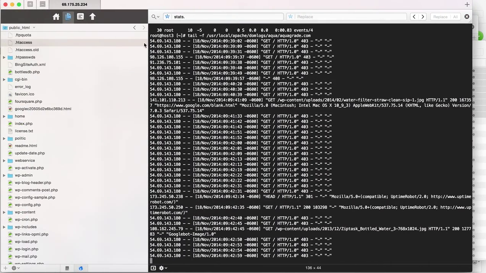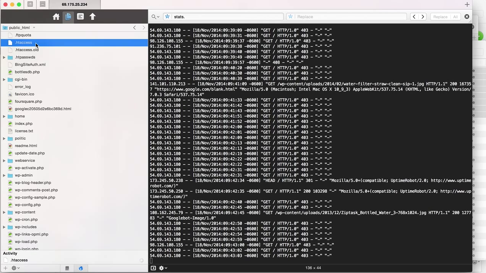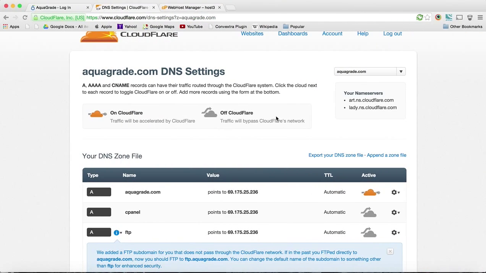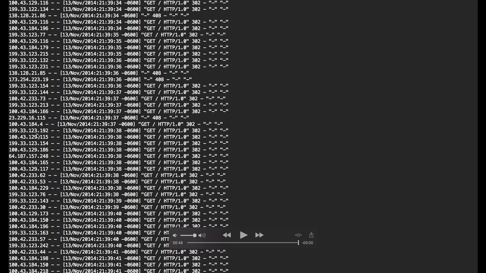I started by creating a .htaccess file, and I started by just doing deny from all, but allow from my own IP. Now, doing it for my own IP, I realized that oh, I'm not even able to access the site. And the reason why is because all the IPs are going through Cloudflare. Now, what this means is the bots over here were going straight to the site instead of routing through Cloudflare, so I wasn't being protected at all. It's like they're going beyond the protection.